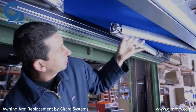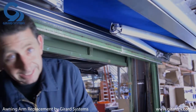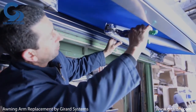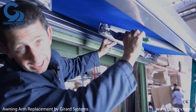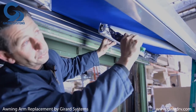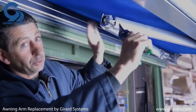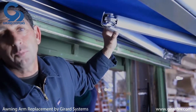The cables could be broken at certain positions, but they are normally intact. I get my cutters and cut one of the cables, slowly working through it. They are stainless steel, which makes it difficult to cut, but I slowly work my way through, keeping my face away from the front of the awning. Once I cut the cable, you're going to hear the arm release.